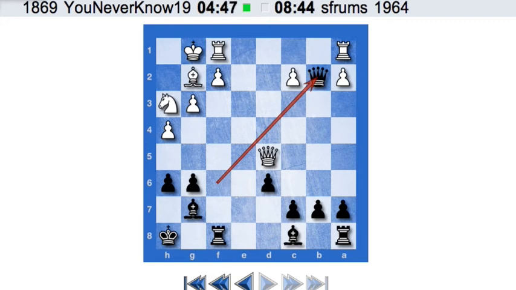Because after knight f4, how do I deal with g6? Do I bring my queen back? Well, that runs into bishop e4. Do I play rook f6? Maybe rook e1 for him is good there, threatening to come down and check my king. So I spent like 3 minutes on this move trying to figure out what the best course of action was.